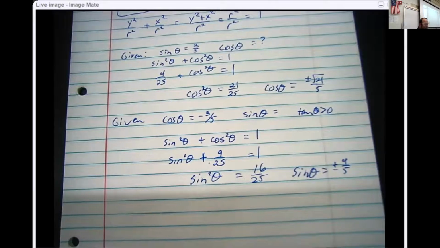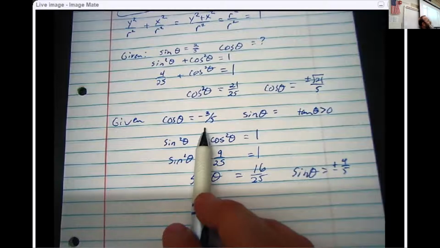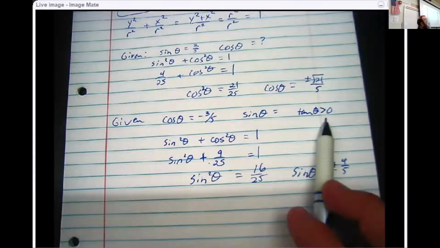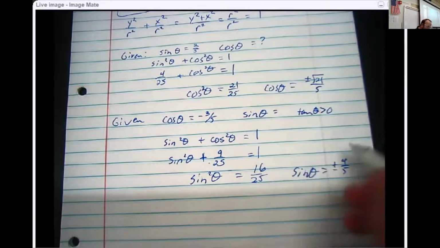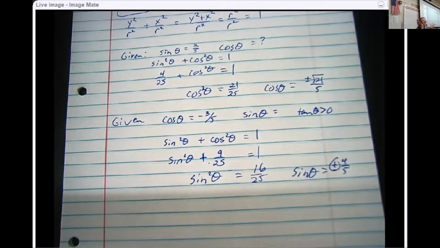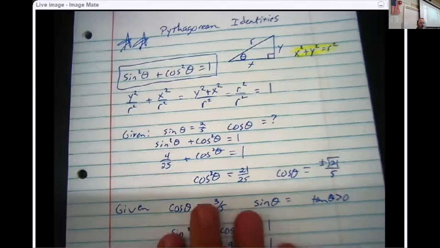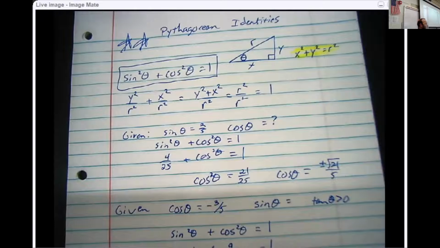Because you would know that the cosine is negative in quadrants 2 and 3. So this would have been a 2, and we would have known that it was this guy. Do you follow me? In your homework, they're going to do that. But I told you that there's actually not one Pythagorean identity, there's 3 of them. So here's the first one.